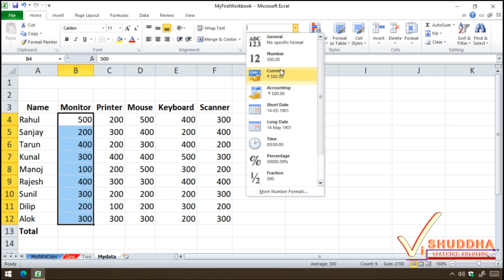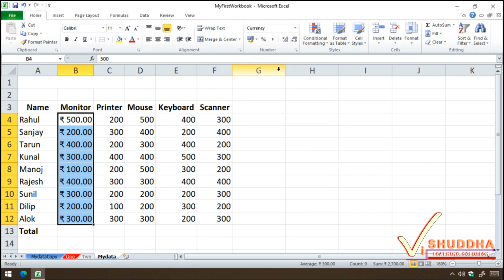Now click on any one of the number formats. In this case, we clicked on currency, so the values are displayed in the form of currency. Now you have the rupee symbol appearing before it, telling that it is in terms of Indian rupees.